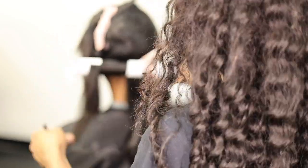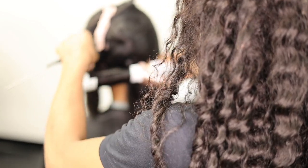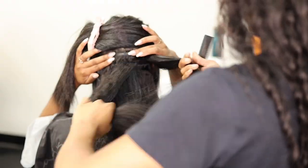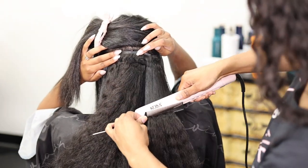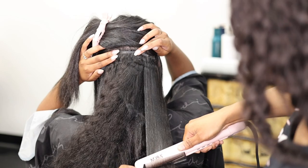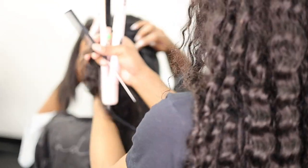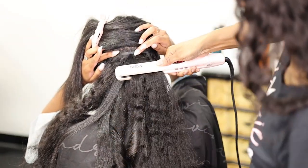Okay, so again, I'm just gonna curl her hair up. I try to leave as much of this footage in as possible, but again, you see how it's focusing on me and not Nicole. That was not my intention, but I was just in the zone and this was an actual client. So I wasn't too much in the camera looking at the viewfinder. I was more like, let me get her done. Let's see how the footage looks. And then we'll play around with angles and editing, which is why you see Olivia's video looks 10 times better than this.